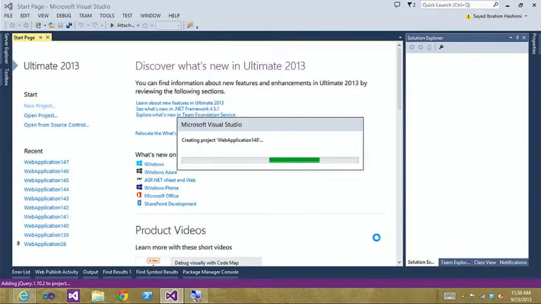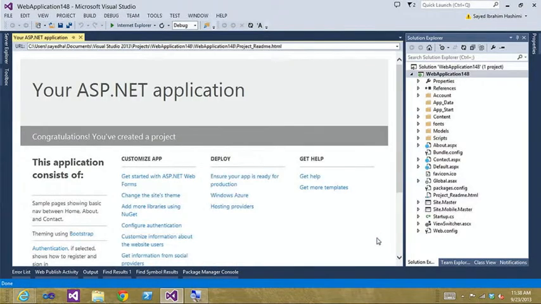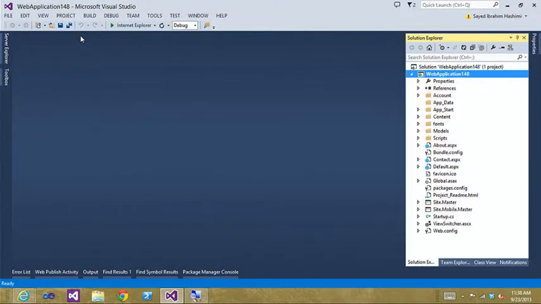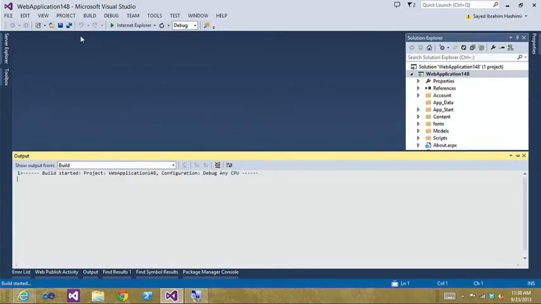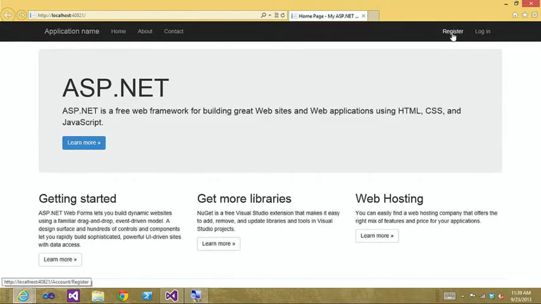One of the pieces of feedback that we had received in Visual Studio 2012 was that it was much more difficult than it should have been to add custom profile data to the database which is created for the ASP.NET projects. So I'll show you how we can do that here. Right after I create a new project, I've got a fully functioning web project. I can go ahead and Control F5 that and show it to you. So we've got a fully functioning web project here, including authentication, so in this case, the individual accounts.